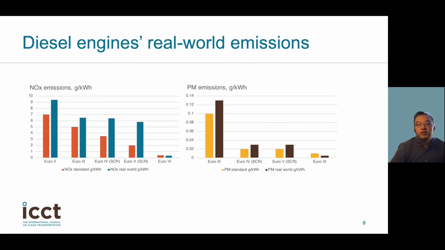There's one caveat here to be aware of. Emission testing and type approval of engines and buses are often done in laboratory conditions, which do not represent the actual use case scenario of buses. Real-world performance emission measurements that are taken through portable emission measurement systems, PEMS, and remote sensing show a significant gap between standards and real-world performance for diesel vehicles.